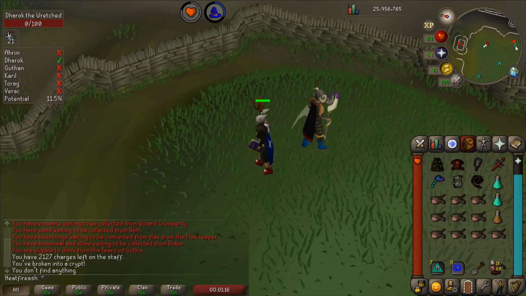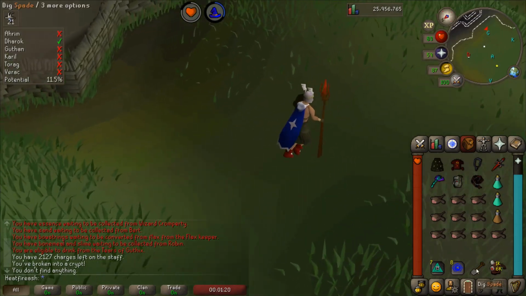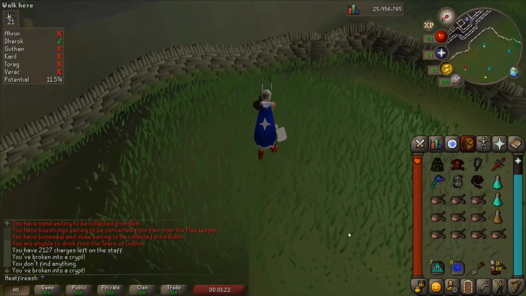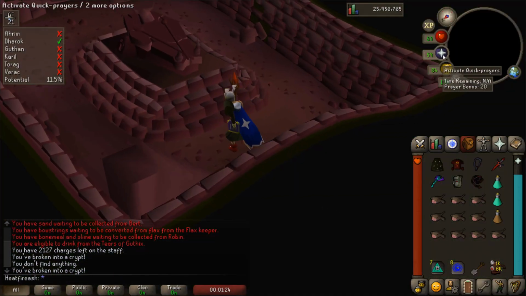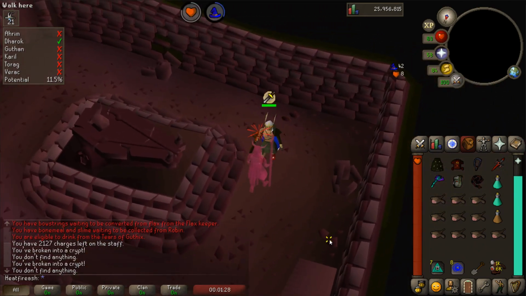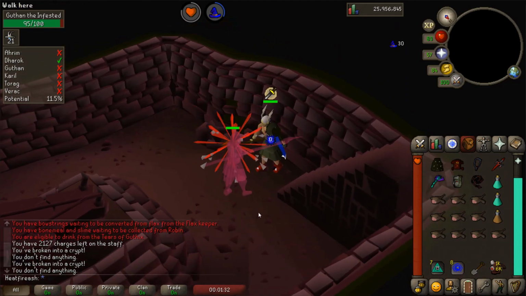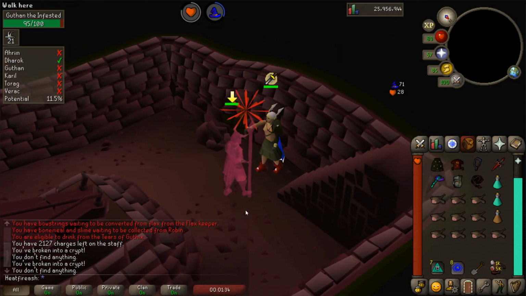Now, if you're like me, you probably just recently got up to that 75 magic spot. And you're probably wondering, should I go out and buy a Trident right away? Should I get that Trident of the Seas? Is it worth it? So today, I'm going to attempt to answer that question so you can absolutely, with the most certainty, pick the right staff for you when you're doing Barrows. I did this test, and I'm going to give you the data right now.